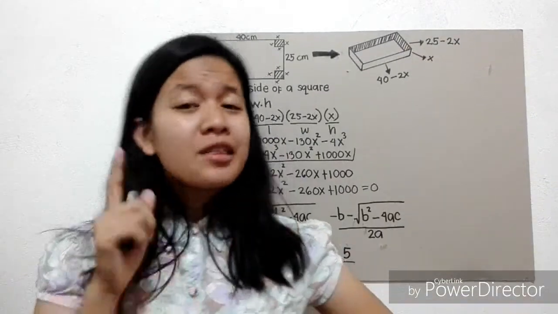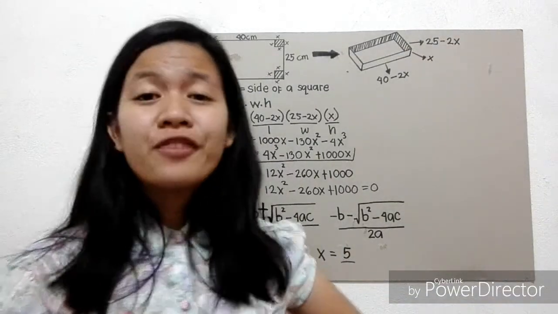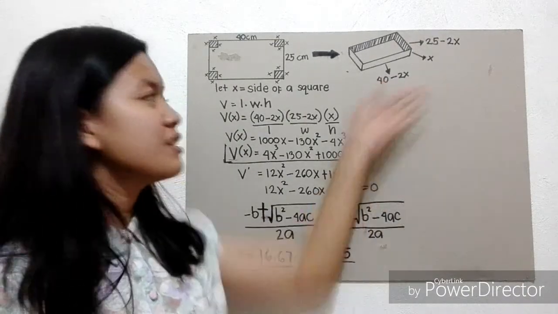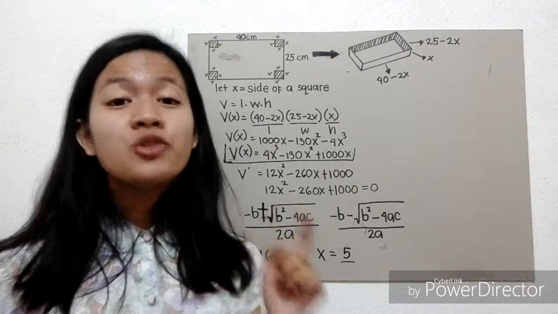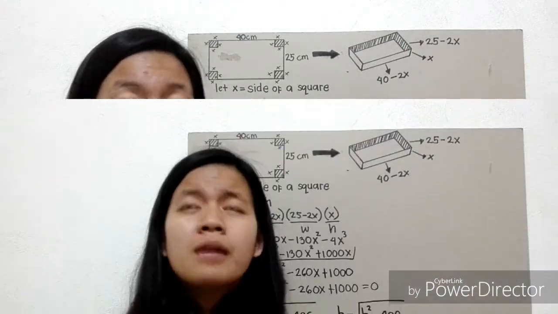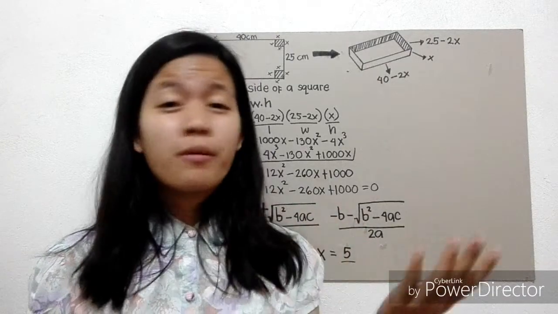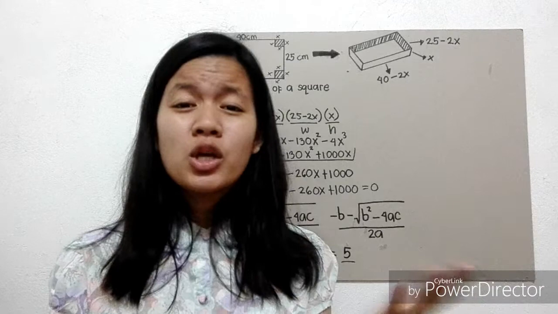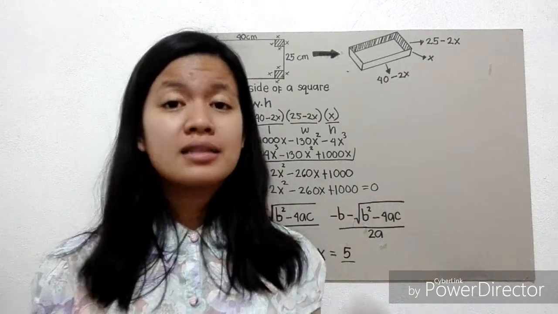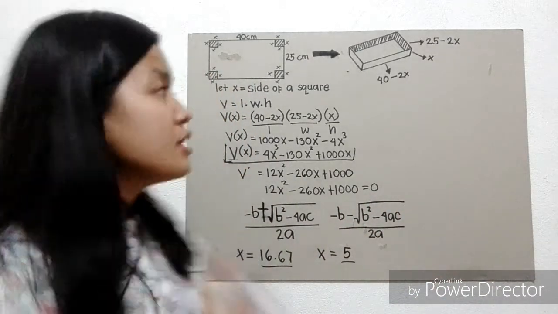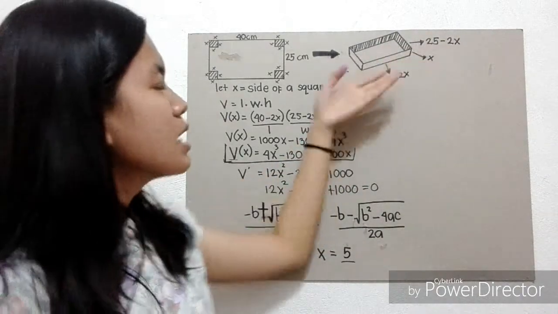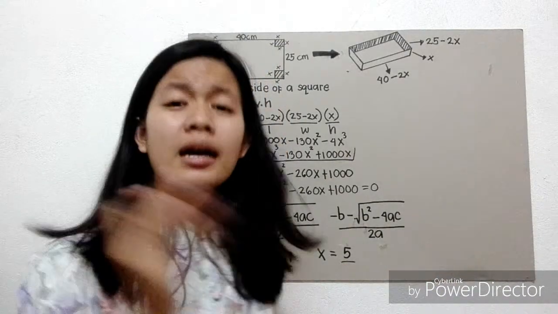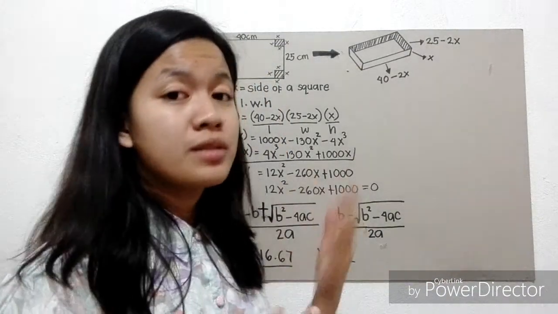But do you know that there is actually a faster way to identify which of these two x's would give us the maximum volume of our cake dish? By that I mean we need to know the domain of our problem. By domain I mean we need to know the parameters of our x, like x should be greater than this but lesser than that. We need to know the limitations of our x. In doing that, we need to base it on our values here, and I'm going to base it on 25 minus 2x. Later I'm going to explain why I chose that.